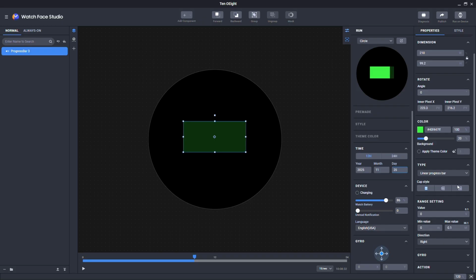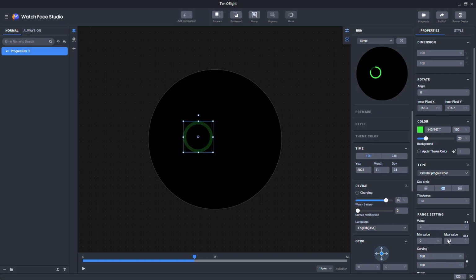In case you want to switch the direction that the progress moves, you can use this input down here. This value determines the initial point of the progress and consequently the direction that it will move when the value changes. Now let's go back to the circular progress and check the differences. Let's remove the tags first.